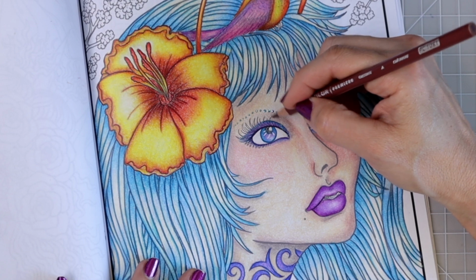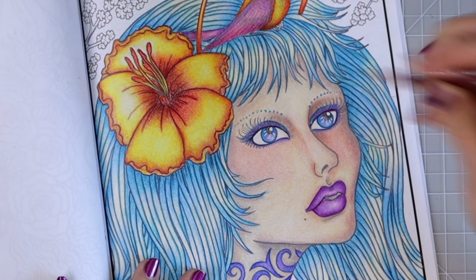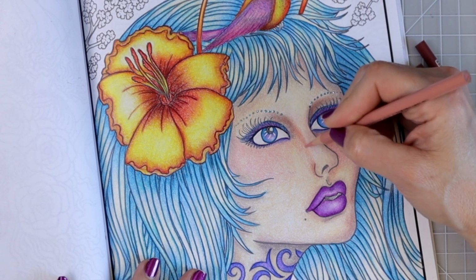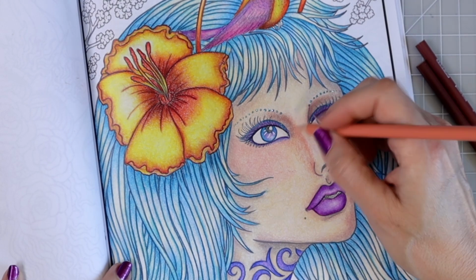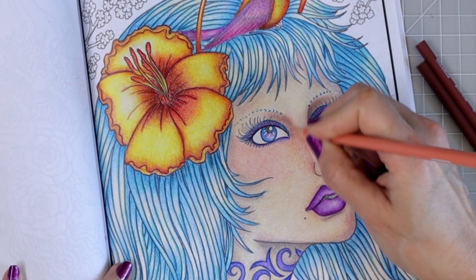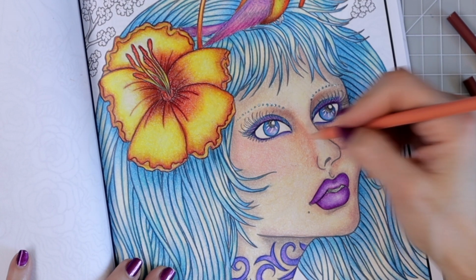So I have my chestnut, and I'm going to go over this very, very lightly. And I'm coming back down here where I made that line for the nose. And then I'm going to come back and just blend some of this out. And I'm going to go in a circular motion to sort of pull this into the nose. Now I'm going to grab the peach, and this one's already pretty flat because I was using it on a previous page to do a lot of burnishing. So I'm going to try to blend some of this out, and do the same thing here above her eye. I may need to grab a blender for this area here.